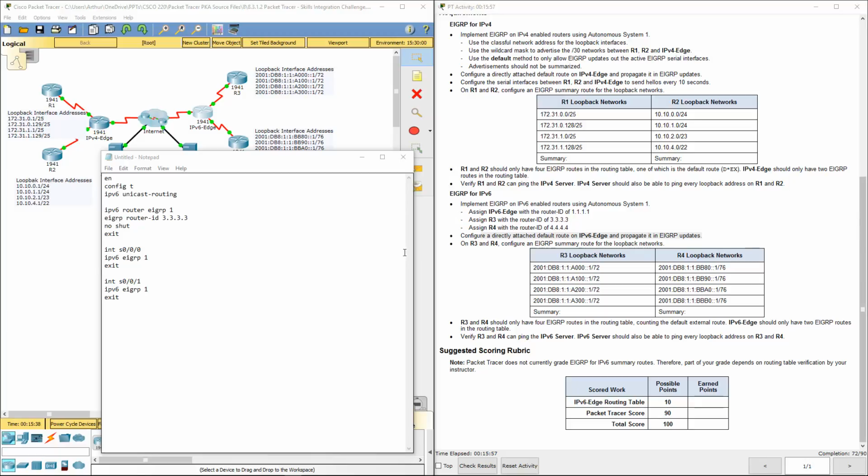Oh, but notice we have loopbacks. We have 1, 2, 3, 4 loopbacks plus a serial 0 interface. So interface loopback.